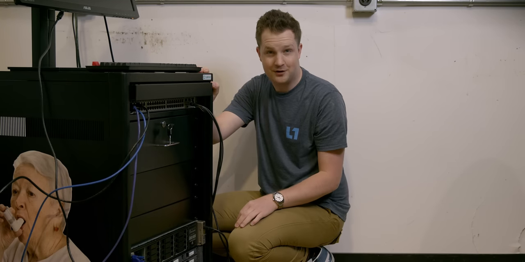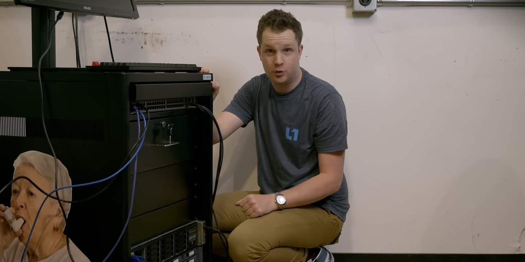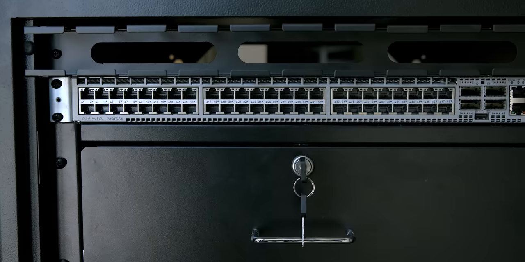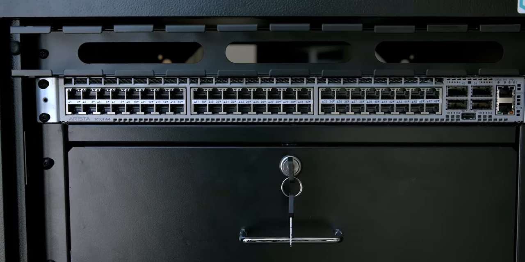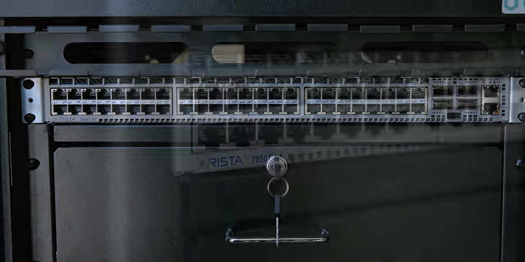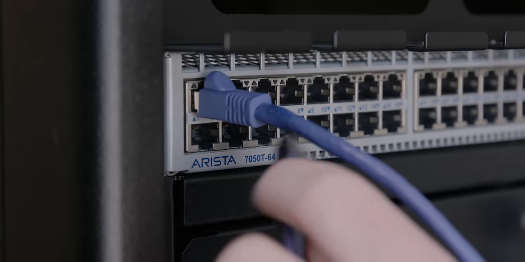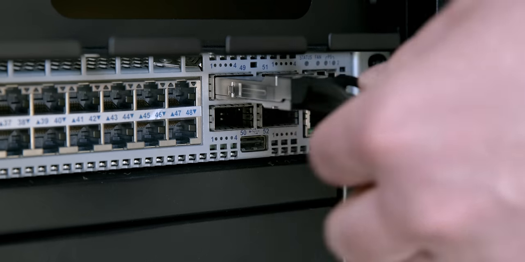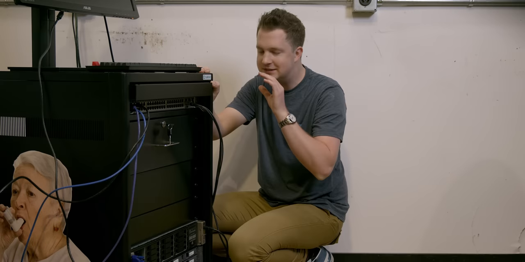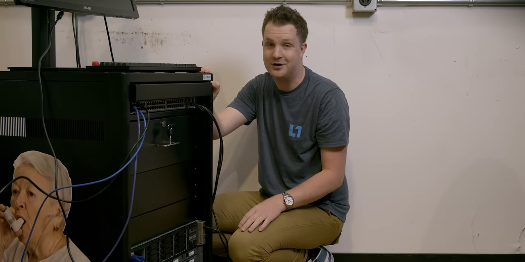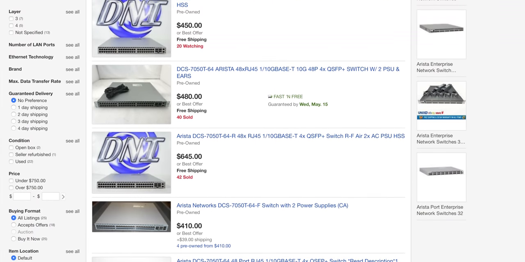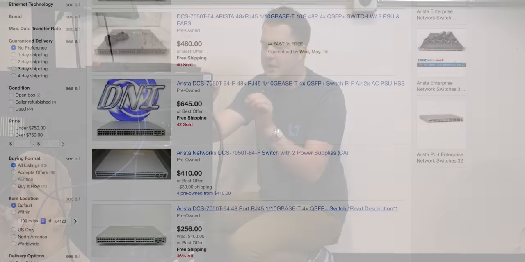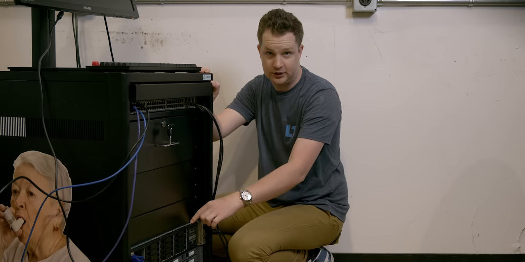The only other PCIe card left on the server is the Network Interface Card, or NIC, and it provides about 20 gigabit Ethernet of throughput to this amazing Arista network switch. This switch has 48 10 gigabit Ethernet RJ45 ports. Not single gigabit, 10 gigabit ports, 48 of them, to service my whole office, as well as 4 QSFP plus ports that handle 40 gigabit connections. It is insane that these things are available on eBay for around $400. And if you want to equip your entire home with 10 gigabit Ethernet LAN on the cheap, this switch is a superb option.